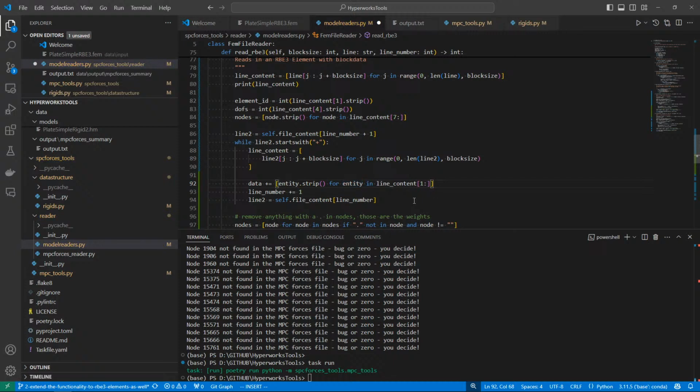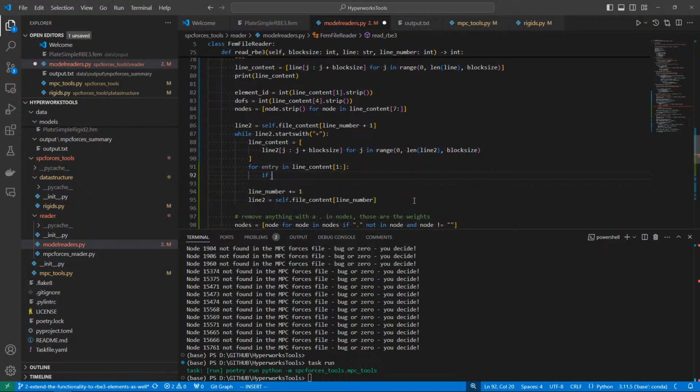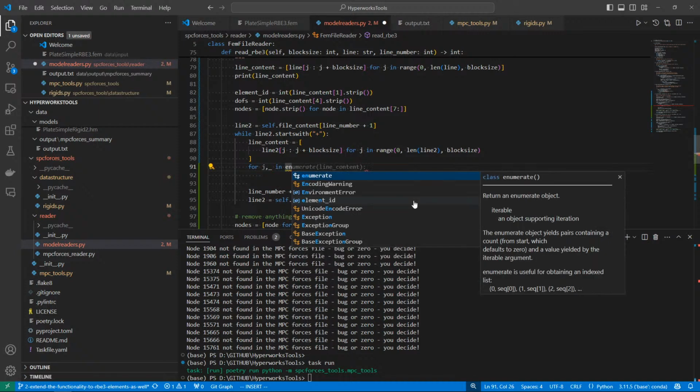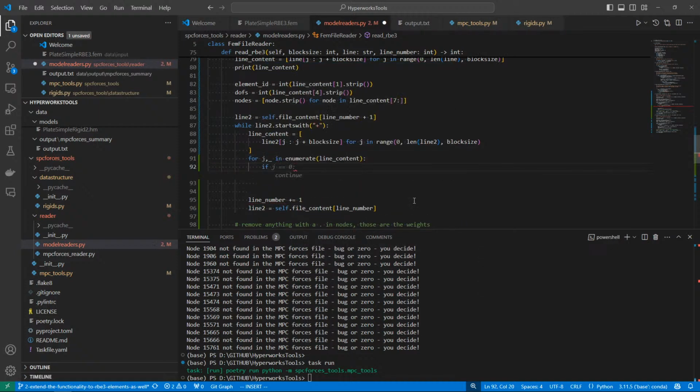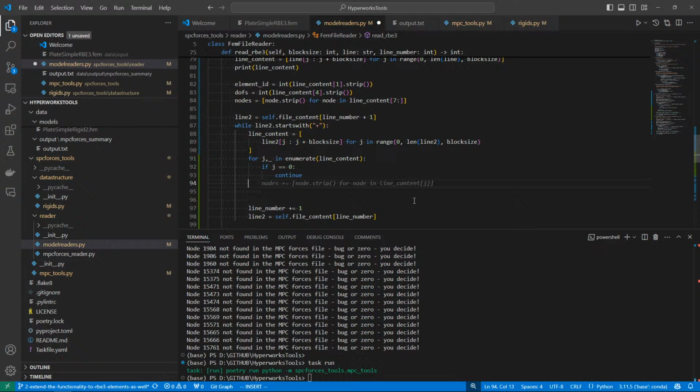No, I think this is not right. I cannot use list comprehension here, for entity, or entries, even better. If, that's also not correct. Sorry. No. I'm getting ahead of myself. For j, if j is continuing, that's a plus sign.